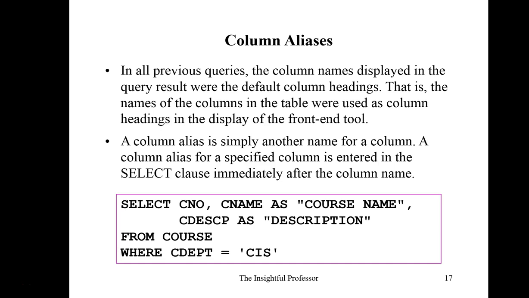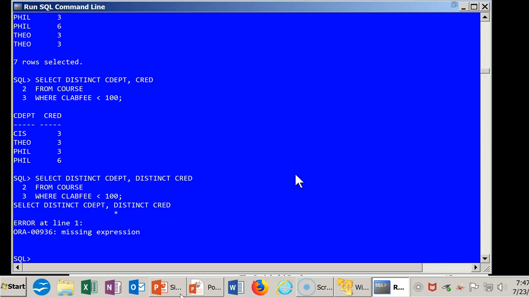So if you simply retrieve a column by using its column name, that becomes the column heading that's presented in your output, and that may not be meaningful to users. So you have the ability to change the display of that column heading. Instead of using the column name of the table by default as the column heading, you can replace it by using this AS keyword. This is standard SQL. So let's give this a try.